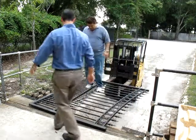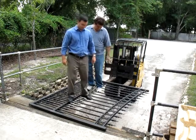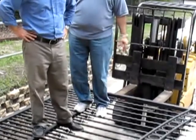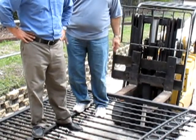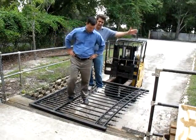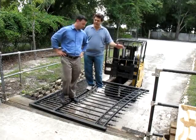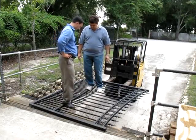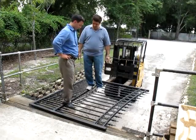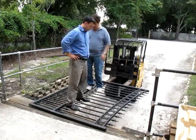Matt, come on out. No problem at all. Almost 500 pounds. Bounce a little. That's going to take a whack from a car and still hold its shape. We get out 16 feet in length in a single panel — no problem holding up, no sag. This proves beyond any reasonable doubt that wrought aluminum is a lot different than what they show you, and what we're going to show you in just a second here.